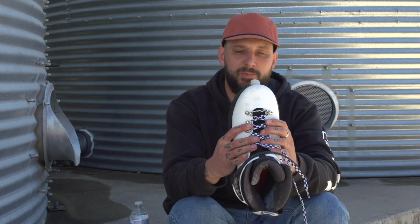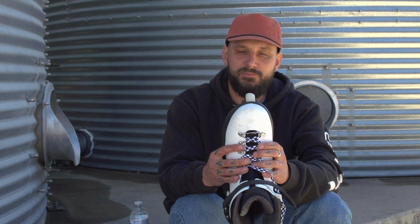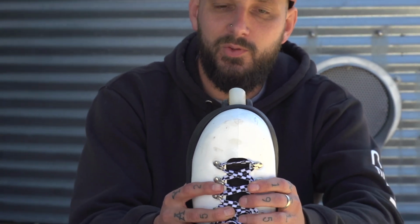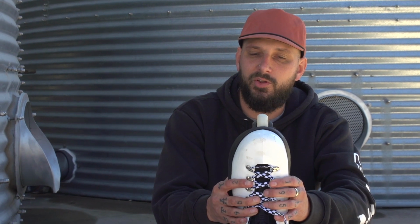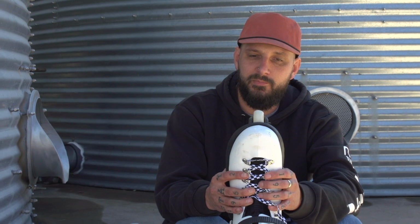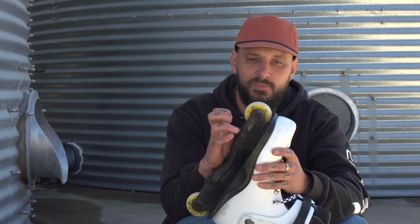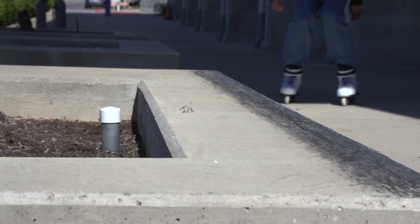But this frame, if I have my boot dead on, I still have wheel poke. And that is important to me. I think it looks goofy when big-footed people ride frames that are too small, or frames that are maybe a size 3 or the largest, but they're not the biggest frames you can get. I feel like I need to see my wheel poke out. Yeah, I'm the same way. At the front of the skate.